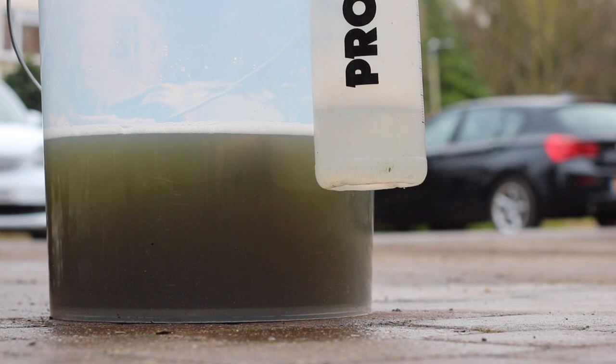And there you go. Everyone loves a clear bucket shot. Proper, proper mouldy.